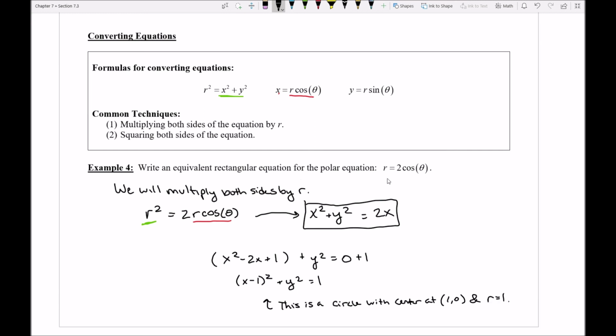So this polar equation up here is the exact same as this circle equation that we have in rectangular coordinates. You'll see here then that sometimes what we'll find is that polar equivalents of some very common sorts of rectangular shapes are actually going to be a lot simpler. This 2 cosine theta graphs a circle instead of this more complicated rectangular equation.